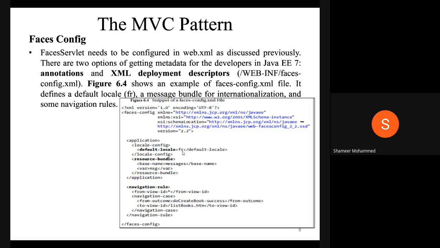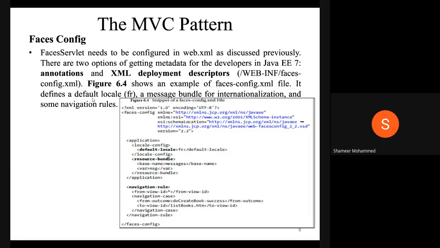French is the default language of the website. So the messages I want to display for this application are stored in one bundle, one folder. That is the configuration done here. This is known as your XML deployment descriptor. What is the name of that file? The faces-config.xml file. So this is the example.